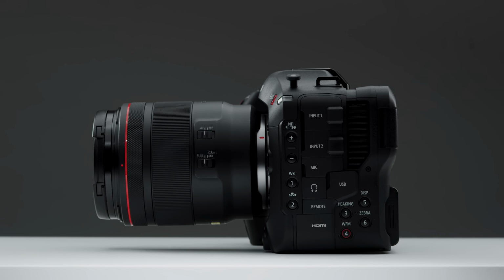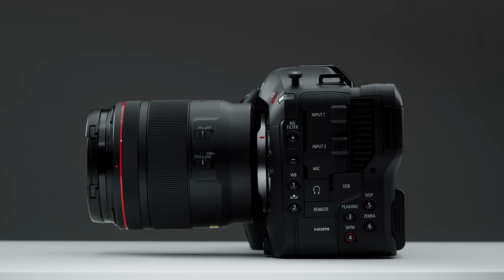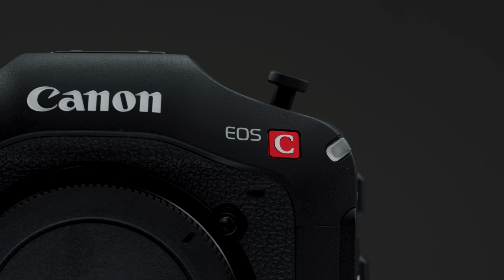This is great for applications where you are reacting to the light in front of you. So really anything in a documentary style where you need to be focusing on capturing what's happening in front of you without having to worry about controlling your exposure. You can't enable this in C-Log 2 or C-Log 3, but you can in every other mode. It won't be a feature everyone uses, but for some, this will be very handy.